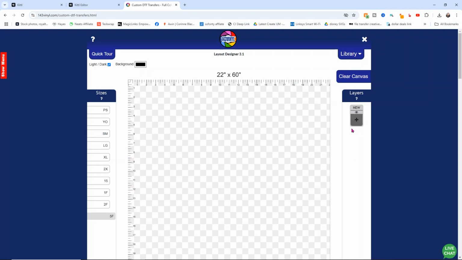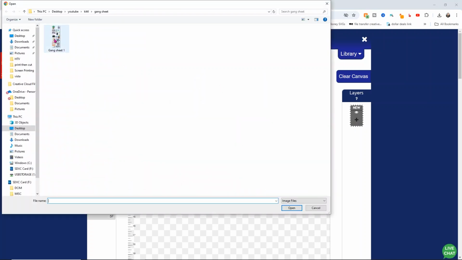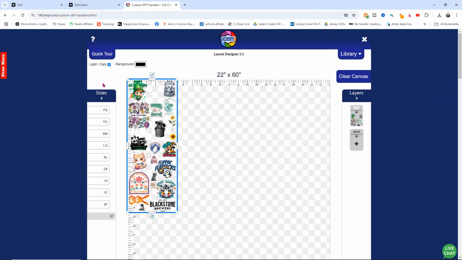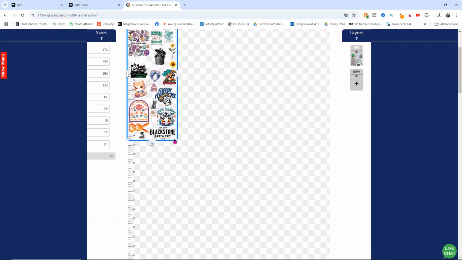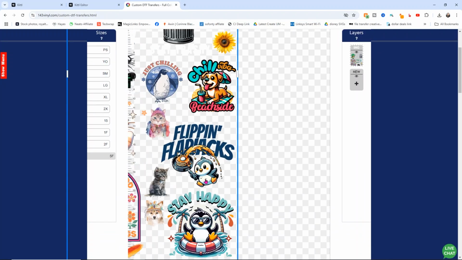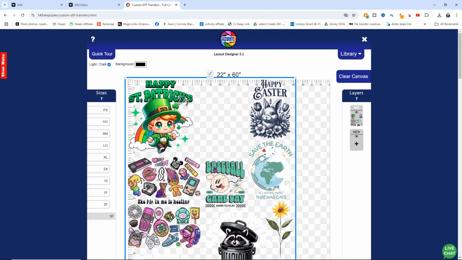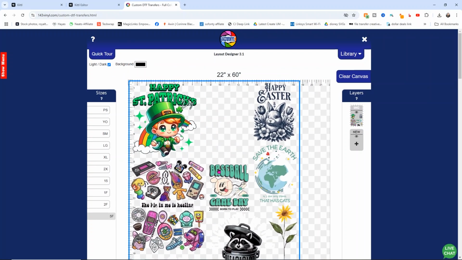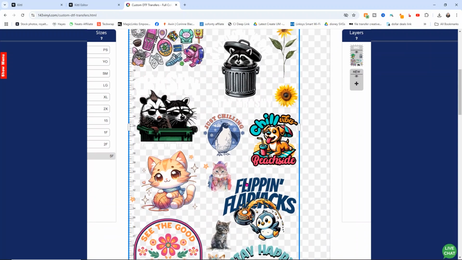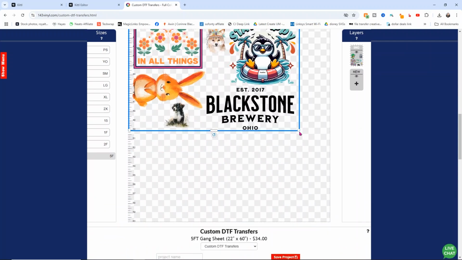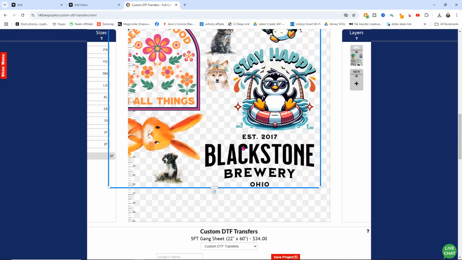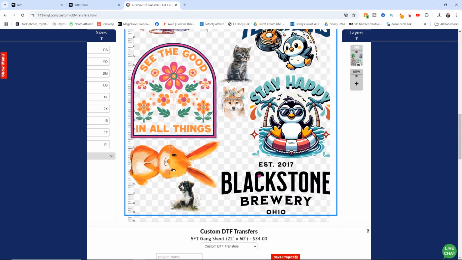Then what you'll do is click new here, and you're going to choose your image. Again, you'll choose that gang sheet 1. Now it may take a second to load because it is quite a large image, but you'll notice that it loads really small. That's okay. I just want you to expand it so that it fills the entire sheet here. This is mostly a 143 problem, I think, on their website as to why it doesn't quite work the way we think it should. But that's okay. We will work with it.